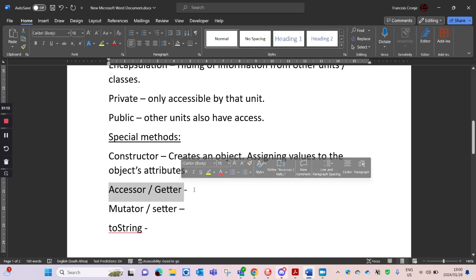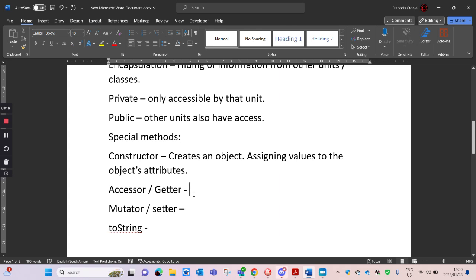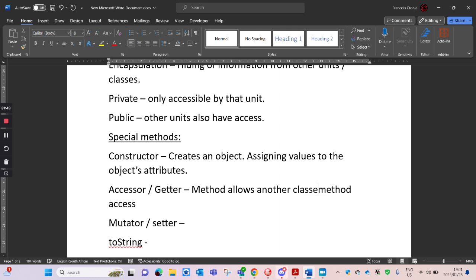All right. So what our accessor does is, our accessor is a method that allows another method access to an attribute.